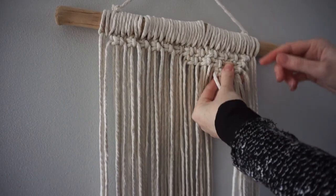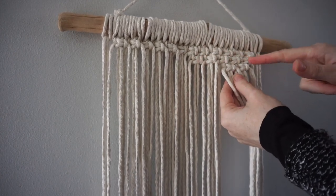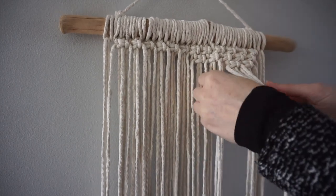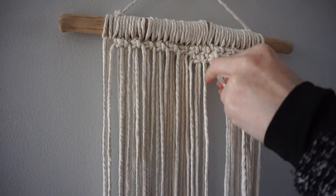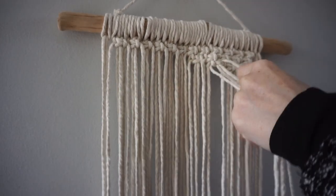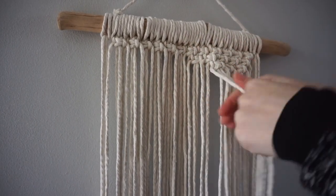Now we're on the next tier down now. So I've done the five across there and now we're going to do four across here. So if you can see, now I'm going in between. So it starts with six square knots at the top, then five, and then we go into four.